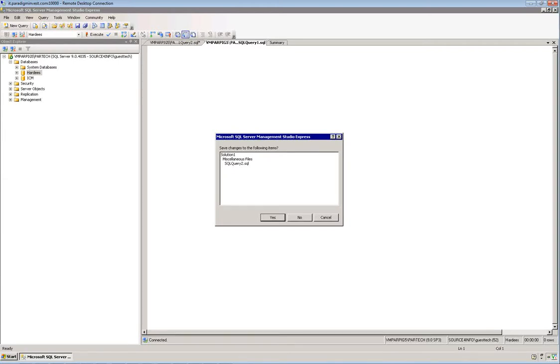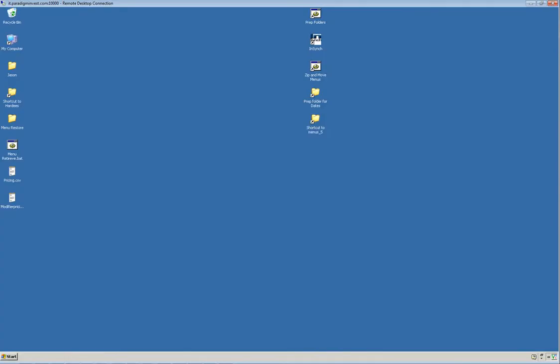Once you click on exit, it will ask you, hey, do you want to save these items? If you copy the SQL statement into a text file, you can keep it in there. You don't need to keep it in here. I actually keep nothing in a client side anyway, so I always click no, so that I'm saving nothing.